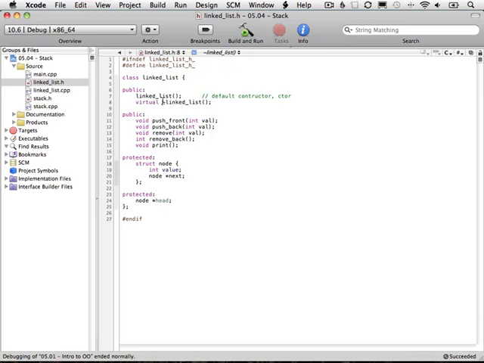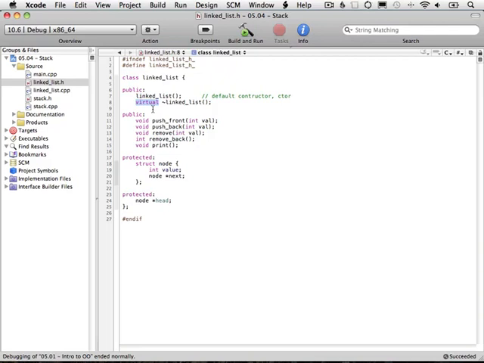So probably 9 times out of 10, it's actually a better idea to always create your destructors with virtual so that the proper chaining can go. But in this case, it doesn't matter because our stack doesn't create additional memory. So we're not going to end up having a memory leak.